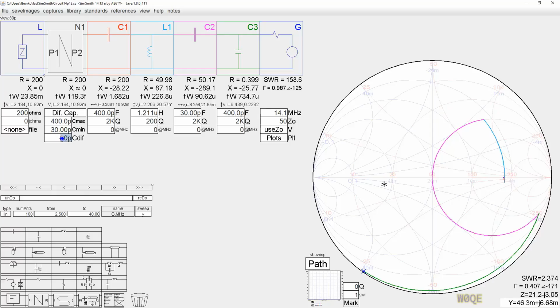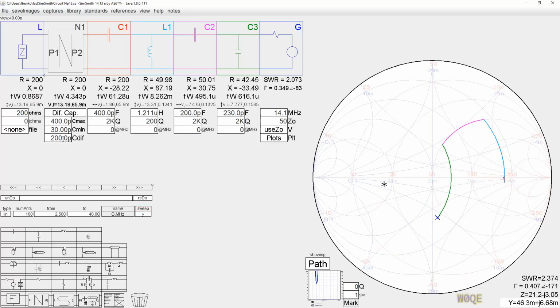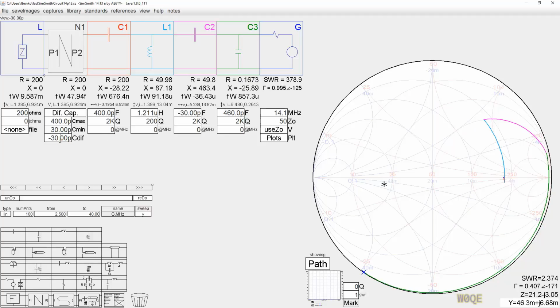If we bump this one, let me set this to be arithmetic, say values of 10 picofarads. If I bump this up by 1, we will notice that this went to 40 and 390. We bump it up again, 50, 380. Eventually, we're going to bump it up to the point where it's 430. So it runs through the gamut. However, if I continue to go, I get negative capacitances on this side because that's how the math works. And if I go on the downside, I'll get, again, negative capacitances down here. All things we don't want to have.